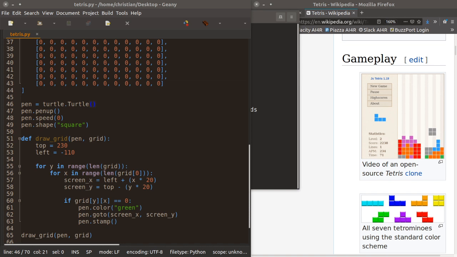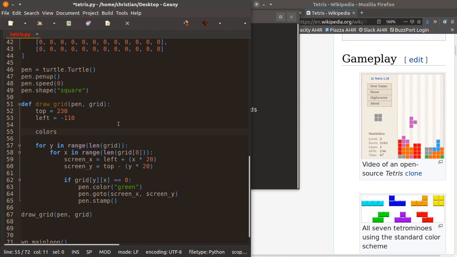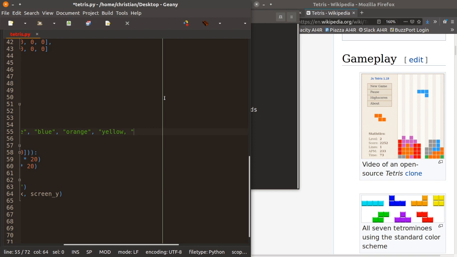So what I gotta do is make another list called colors, and I'm just gonna set it like this. I'm gonna say black, so black is gonna be 0. And what are the colors of Tetris? Looks like red, orange, yellow, green, light blue, blue, and purple. Okay, so let's try that. So we got red. Let's say light blue, comma blue, comma orange, comma yellow. Don't screw up the quotes like I'm doing. Green, purple, and I already did red, didn't I?